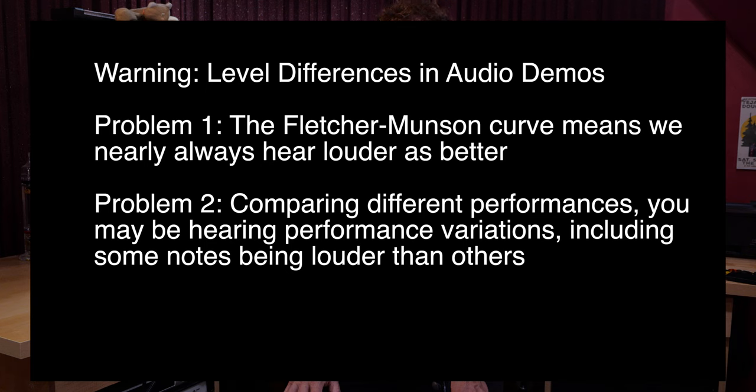I've tried very hard to make sure these samples are all at the same level. I've used the computer to measure and match the levels and also tweak the final clips to sound the same to my ears. But because each clip is a separate performance, a simple inconsistency in my playing, hitting some note just a hair harder or softer can affect your perception even if the overall clip is the same volume. Also, tonal difference between the mics complicates our perception. A mic that's thinner or brighter may sound like it's a different volume than one that's warmer or fatter, even if they're nominally the same volume. So keep that in mind as you listen to any comparisons, including these. So with that, let's go listen to some microphones.